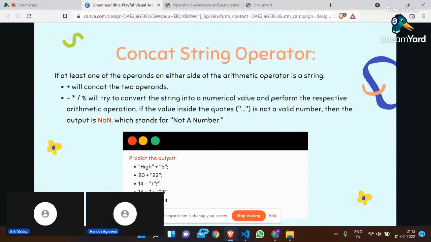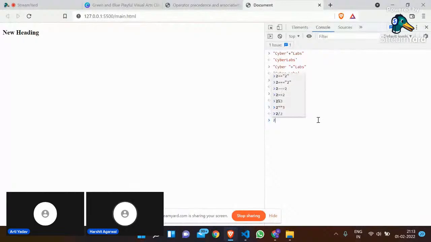Okay, 2022, so you are right. If I write 20 plus 22, it's returning me 2022. So that's correct.